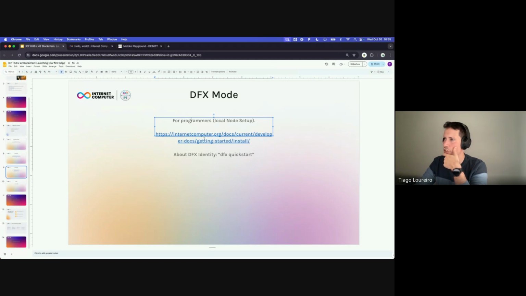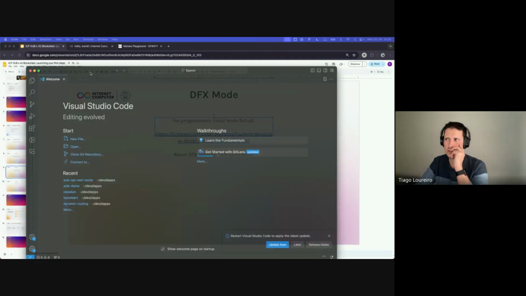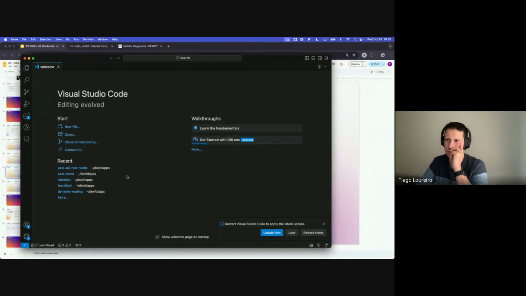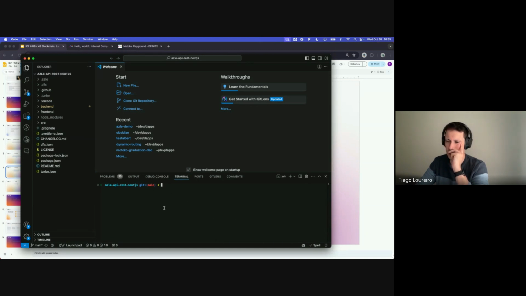The last one that I wanted to show is the real development. If you would actually make this alive and program every day, I would definitely recommend for you to have a local version. I'm going to show Azel because I've been showing Motoko all the time. So this is an example. It's actually cloned from GitHub. Didn't do much change, I think.